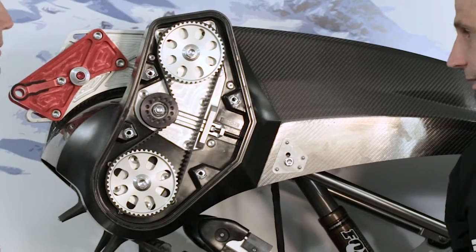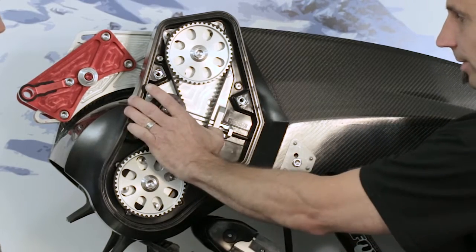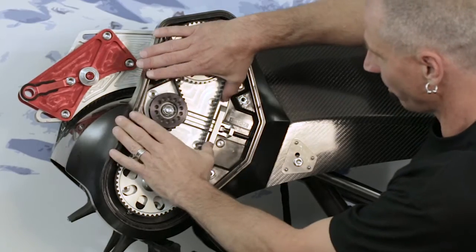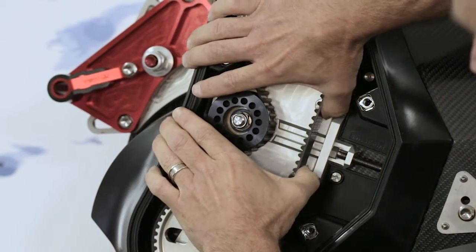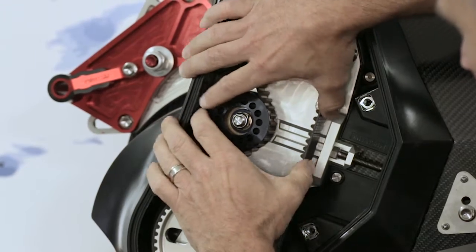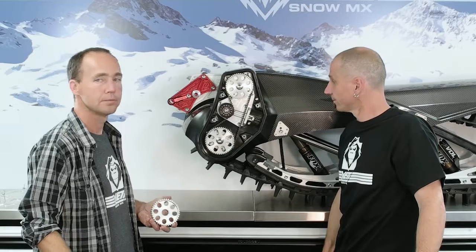We'll do more on belt tensioning and stuff like that later, but we tighten the tensioner bolt to get the right deflection in the belt, and it's simple. We've got graduation marks in there. We just do a 2-thumb push, and what you're looking for is 5/16 deflection. We have a gauge that actually clips in there, and that gives you the right tension, which is 400 Newton meters, but that's what we're looking for. Very simple.